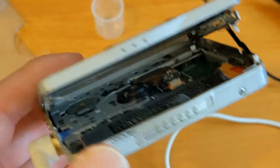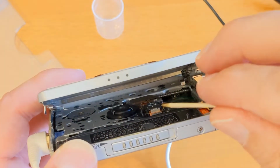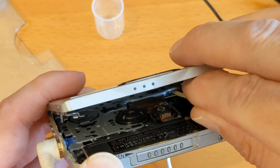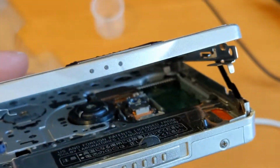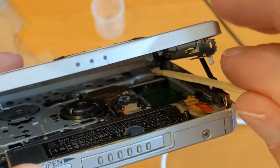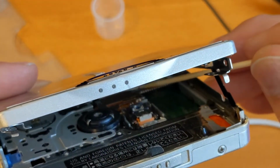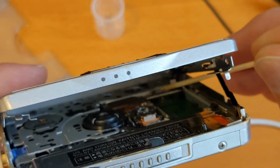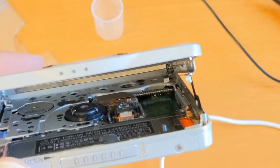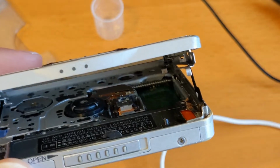Let's get the camera focused again if I can. So if I hold that still, that might help. So there we go. And I'm just going to get in there and just rub that grease. See if we can get focused a bit closer. It keeps going out of focus. Sorry about that. Let's go on the side here. I'm just going to put that grease on there. Oh, so sorry, you're out of focus. So that little bit of grease there, hopefully if I can get this sled moving a little bit, it will just lubricate the whole sled and the whole worm gear there.